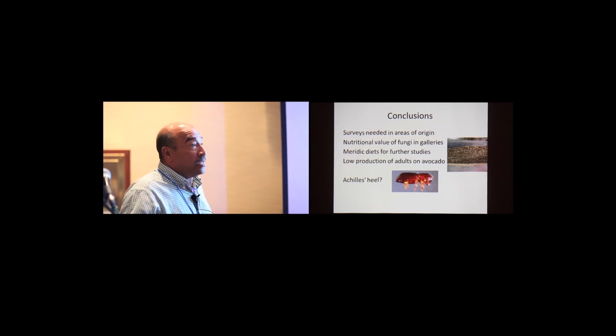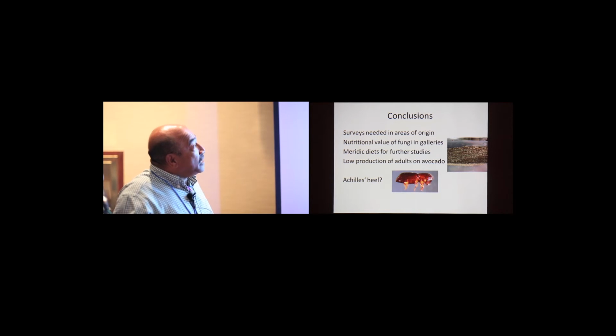And other ones we found boring, egg deposition, and larvae present, in which I believe there is some presence of the fungi. So in conclusion, first of all, the surveys need to be started and continued in the areas of origin to give us a clearer picture of what the role of Xyleborus glabratus is in the area of origin. The nutritional value of fungi in the galleries, I think, needs to be determined.